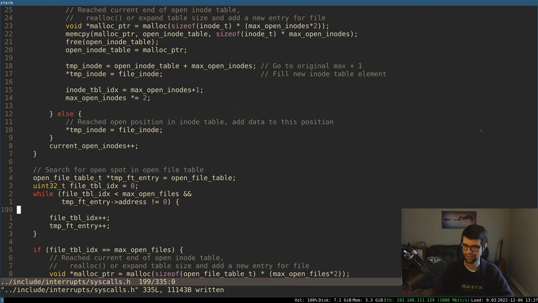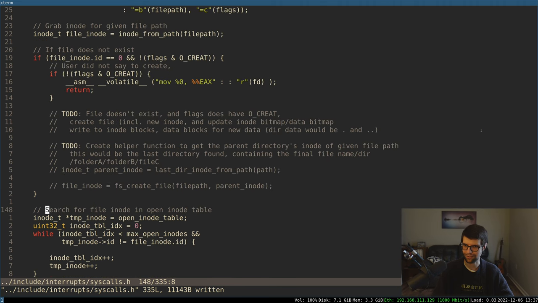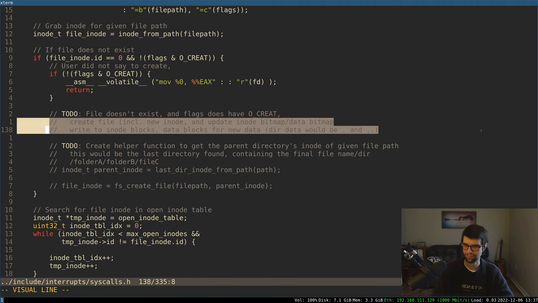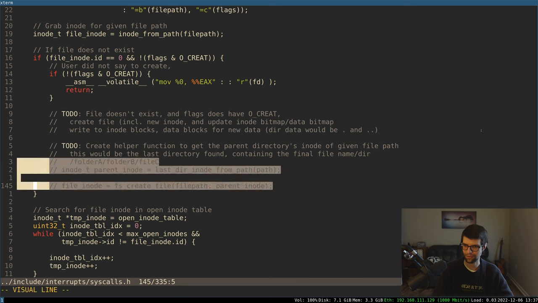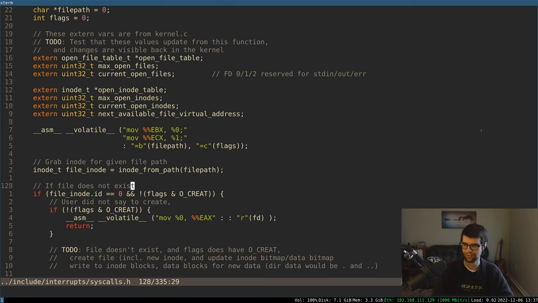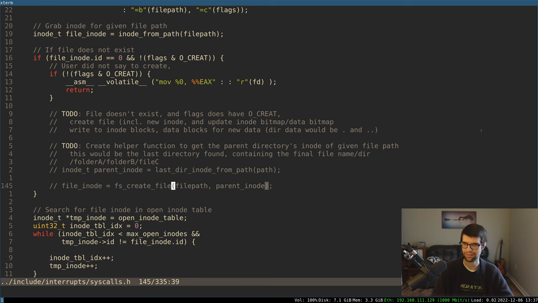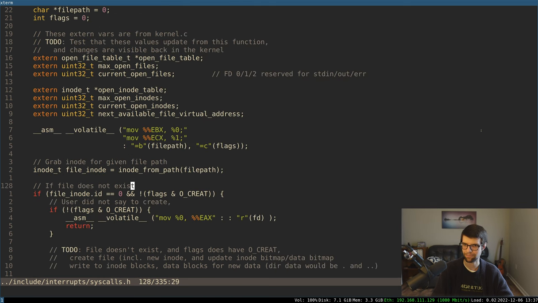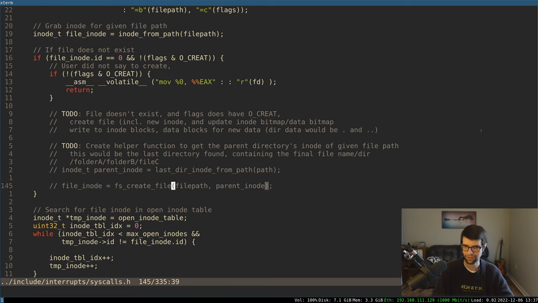It's very painful and it's confusing. It's not that long. I just have large font and stuff. I do need to make these: get the parent inode and create a file. I think I'll try to do these on the next part. I know this isn't the most exciting, because I still have a bunch of testing to do and I don't know what I'm doing. So, you know, that's fun.